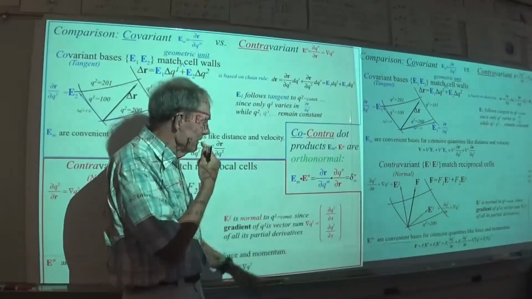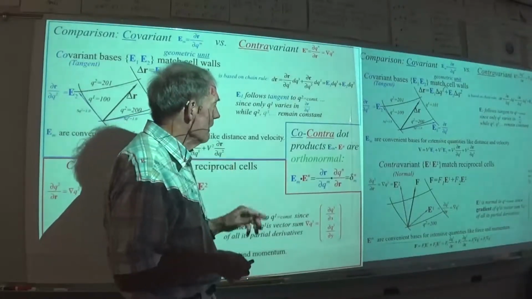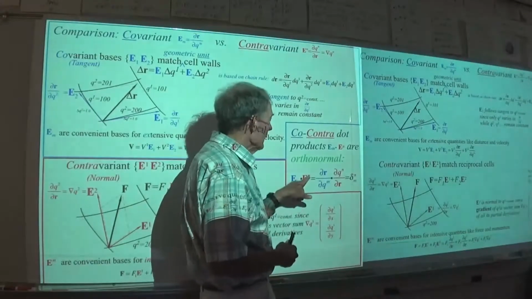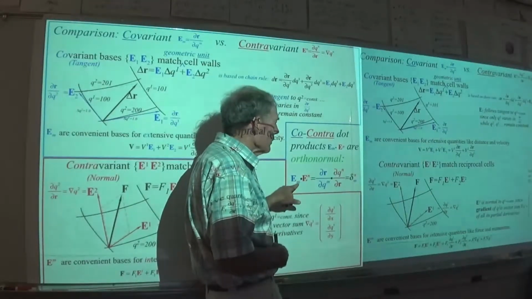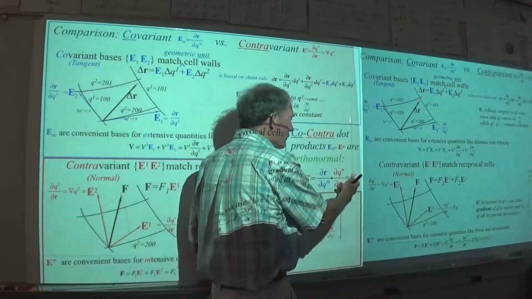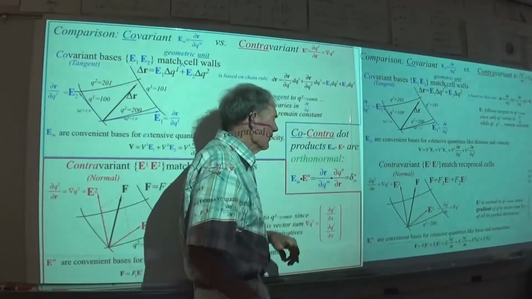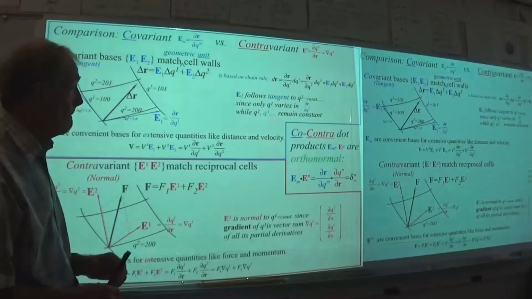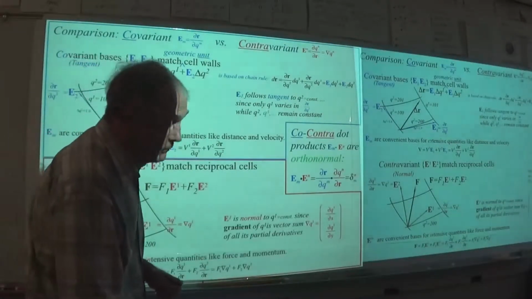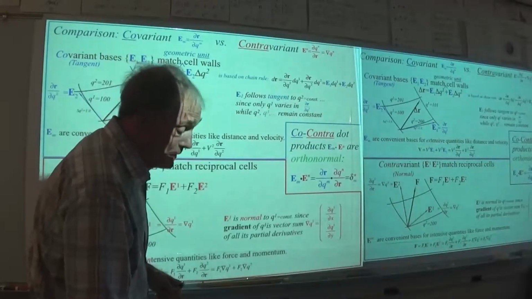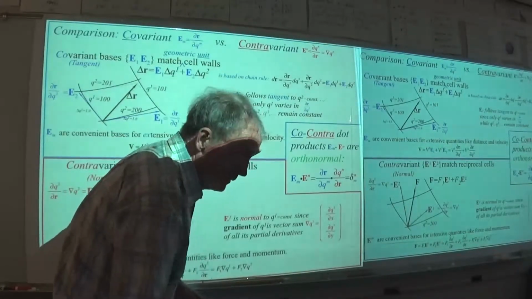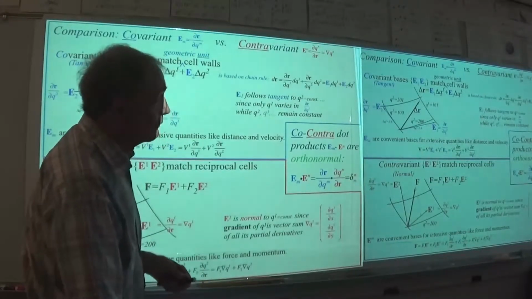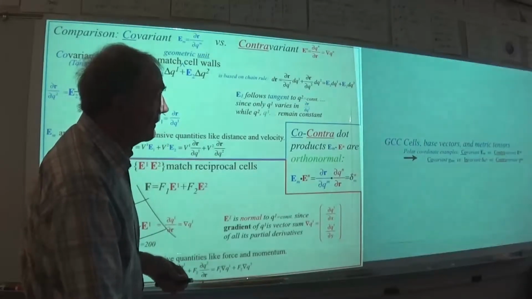But this is absolutely a very important axiom, that the dot product of M contra and N co is always 1 or 0, depending on whether they are equal or not. It's 0 if they're not. Okay? So that I think is a key thing to remember in this. This is why we're doing this, because we're ready to work with really horrible coordinates that aren't orthogonal.